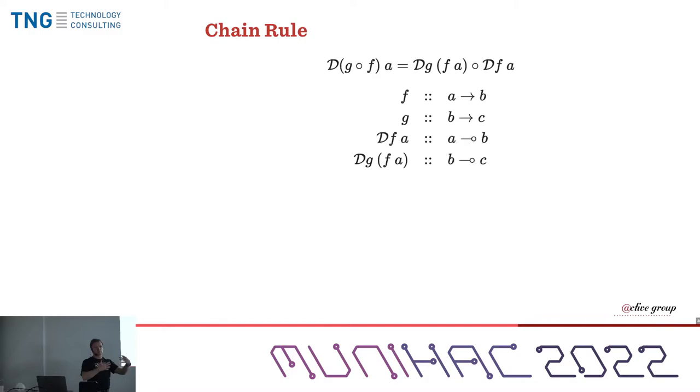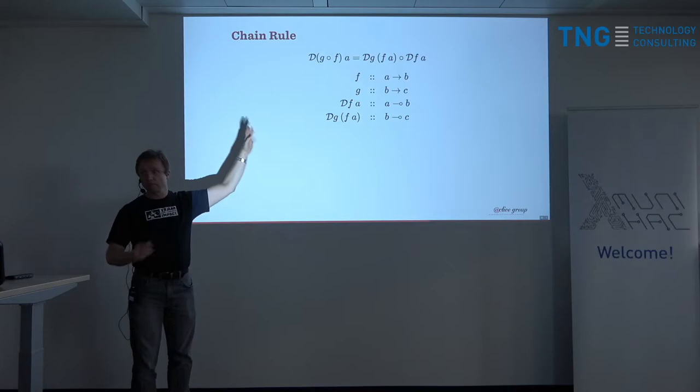And so we can think of how derivatives are defined in terms of the means of composition that we have here. Ideally, we would define the derivative of a composition of two functions as something of the derivatives of the two individual functions. Something you might have learned in school called the chain rule says that if you have f and g and you compose them, then you can compute their derivative by doing this thing up there. If you stare at this long enough and look at the types, you can see that it works out. Very nice, right?